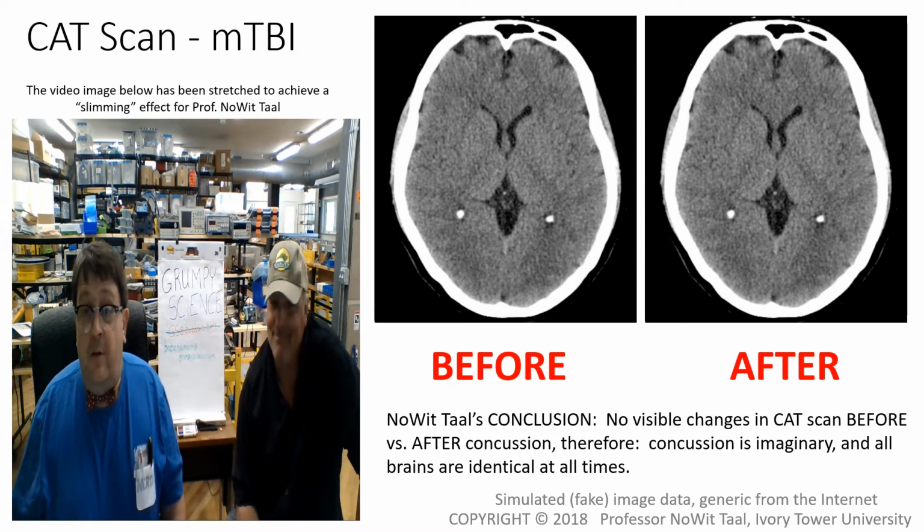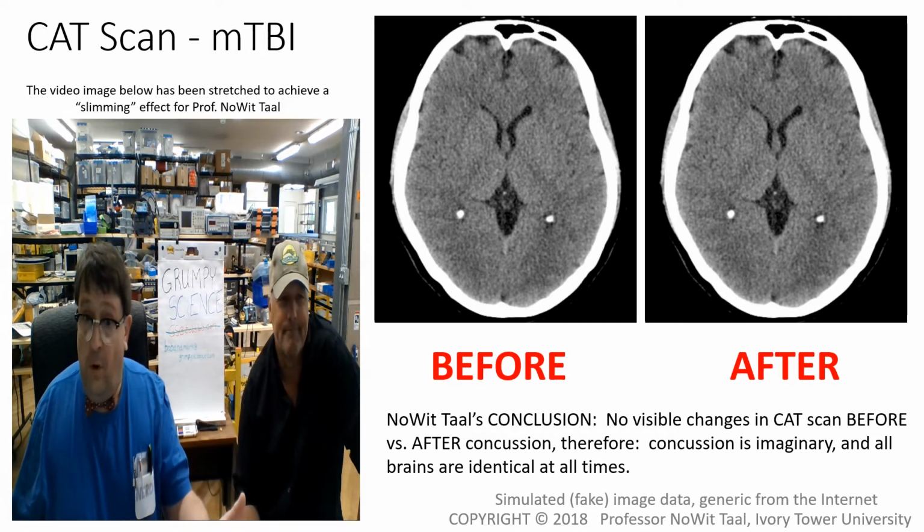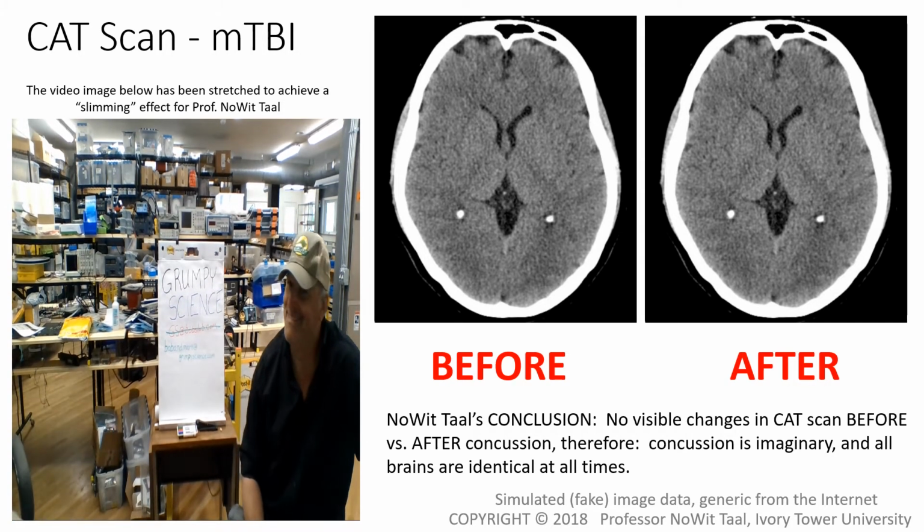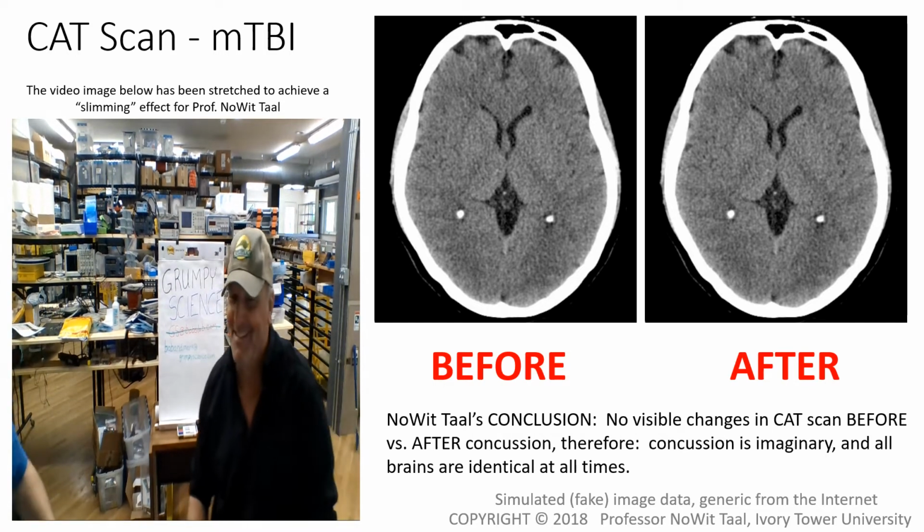Well, let me just tell you that if you know what you're looking for, you can confidently tell someone they don't have a brain injury. It's entirely imaginary because the images before and after are precisely identical. And I can say with great confidence that... Get out of my chair, you nerd!